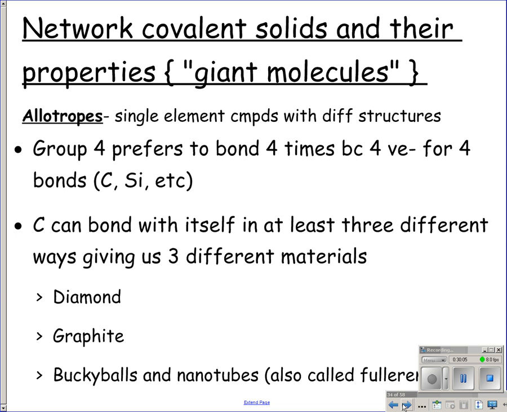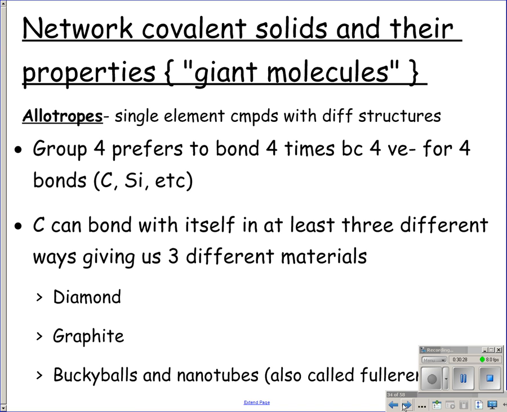Atoms do the same thing in a network covalent solid. You've seen these, you've used them, you're using them right now most likely. Graphite. Best two examples I can give you are diamond and graphite. We're going to talk about fullerenes and buckyballs and silicon semiconductors too. Those are more complex examples. That's also new to the curriculum, so I'm going to answer your questions to the best of my ability.